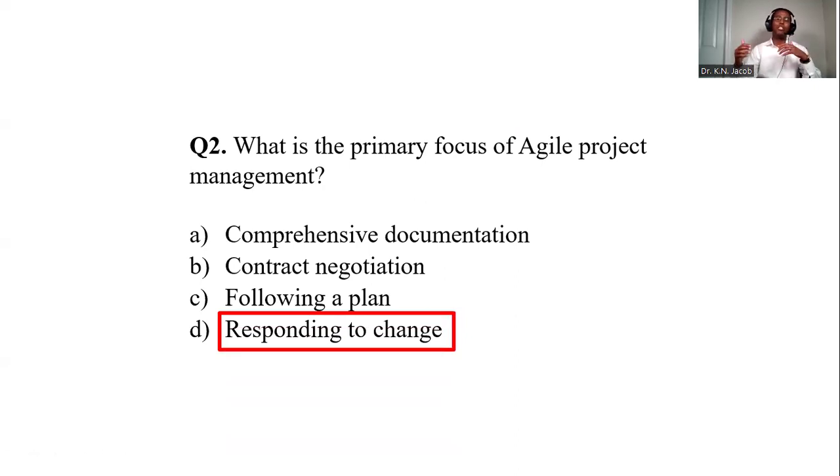So in the Agile project methodology, if you remember the values we discussed, we prefer working software to comprehensive documentation. We prefer customer buy-in rather than contract negotiation. So customer collaboration is more important than contract negotiation. And responding to change is more important than following a plan. So following a plan is the predictive approach. So we go by responding to change. That is the only agile value here.